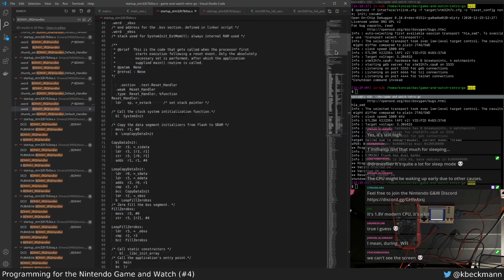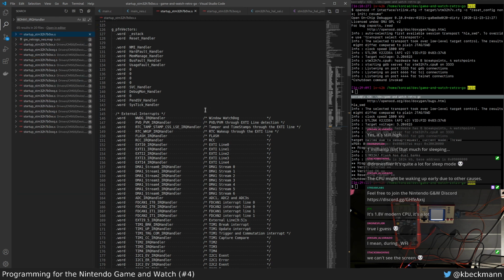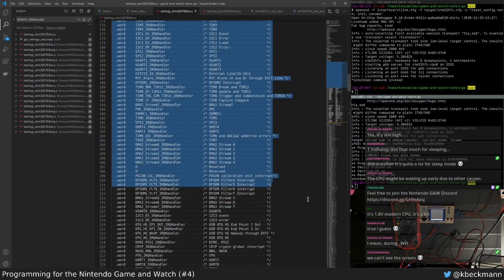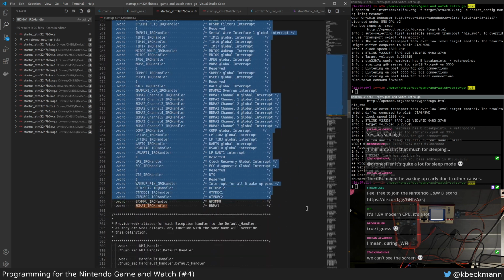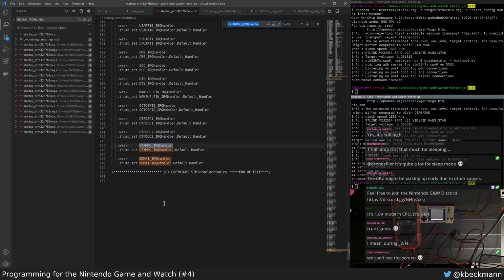Okay. So again, the startup file contains this list or array of interrupt handlers. And if you have not implemented an interrupt handler, it will be set to the default handler.